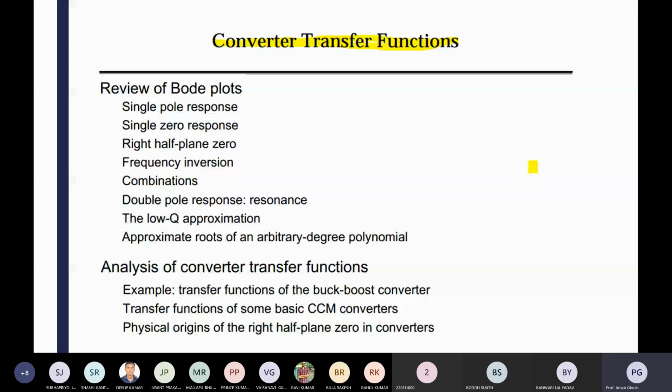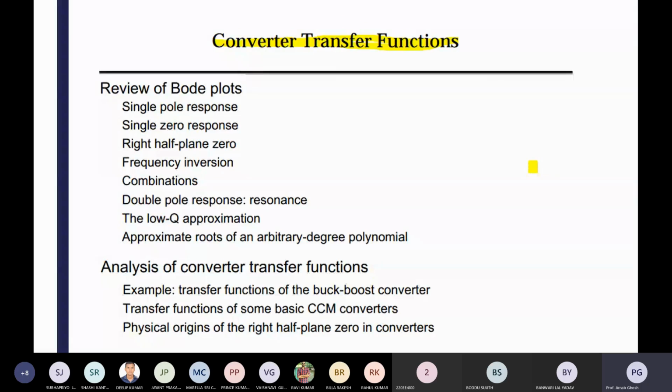So how do we represent this mathematically? Depending upon your disturbances, your converter is working well in closed loop, but you have to design an appropriate controller. So how do you get that controller? That's the basic motivation for this chapter. You have to design the proper controller, that means the appropriate controller.